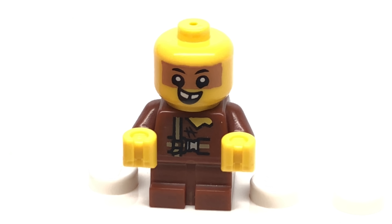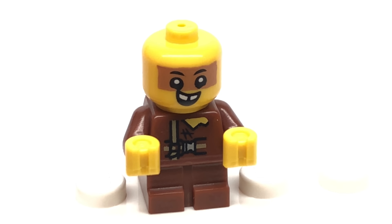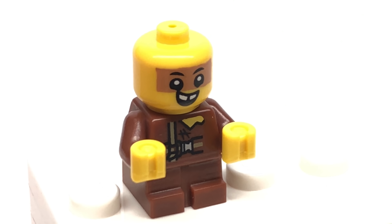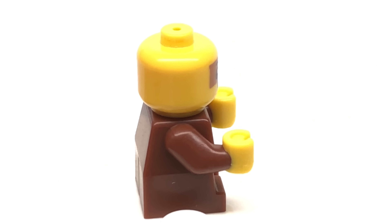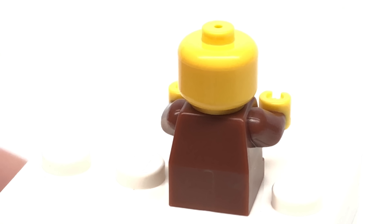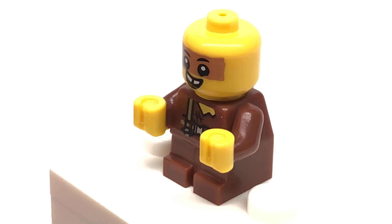Here's the first Sewer Baby. Both have the same body with that printing on the torso, but their head prints are a little bit different. This one has some marking and a missing tooth, and doesn't have any bottom teeth printed. Very adorable little guy. I kind of wish they did give it like an axe head as an accessory, because you can clip on accessories to the hands from my understanding — they just didn't include any in this set.